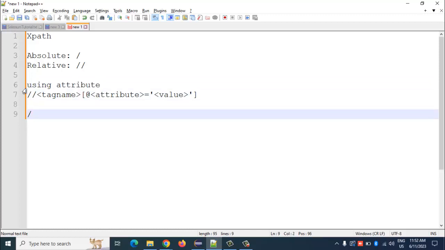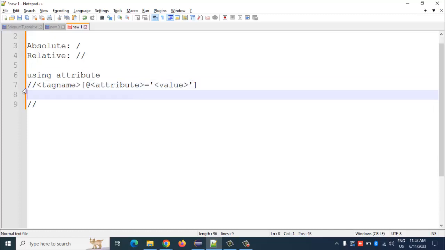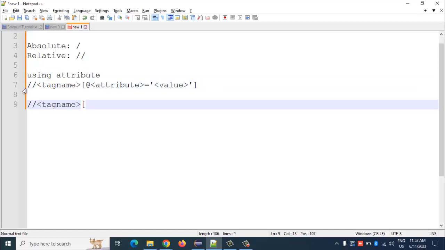If you want to search a particular element by the text it has, the syntax goes like this: tag name, square bracket, text, open and close round parentheses, equal to, the text value in single quotes, and end it with a square bracket.